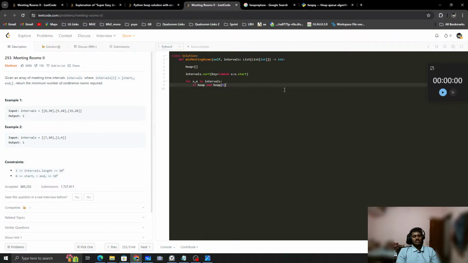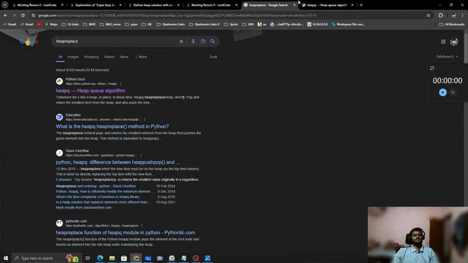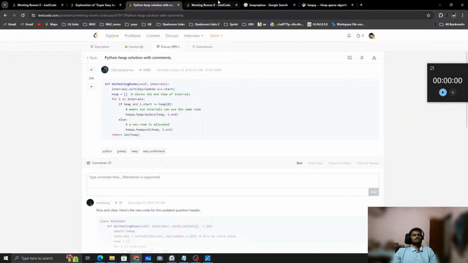So the end is greater than, wait a second, end needs to be less than my start right now. End is less than or equal to; also you can use the same room. What?